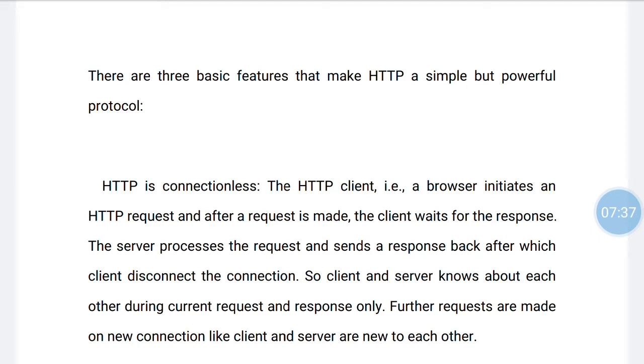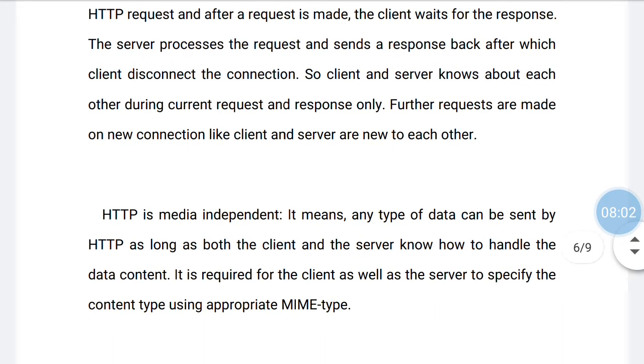When the server receives the request, the server processes the request and sends back the response to the HTTP client, after which the client disconnects the connection, and the connection between client and server exists only during the current request and response time. Now the second one is that it is media independent.